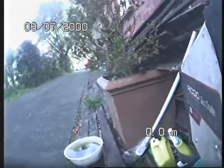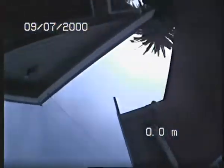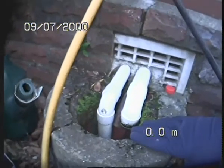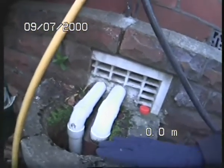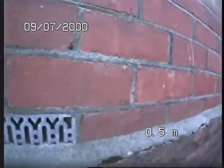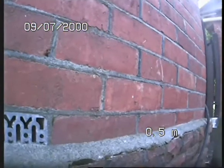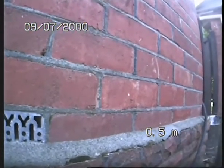I'll just show you basically where we are. We are pretty much at the end of the house, and behind me, there you go, there's the garage. We're going to go through the galley trap over here. This is not the head of the drain. The head of the drain is around the corner this way, but unfortunately I took some photos. You've got a wooden deck on the top of it. That's not going to help, of course, and it's fully sealed, so you need a builder to basically open it up.